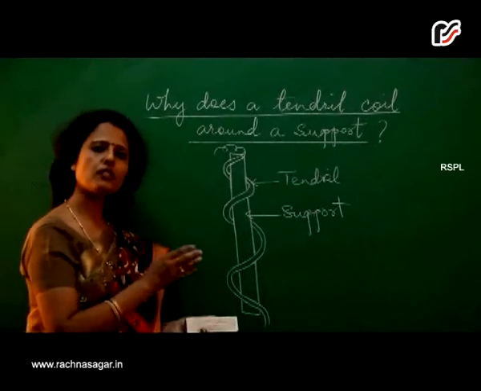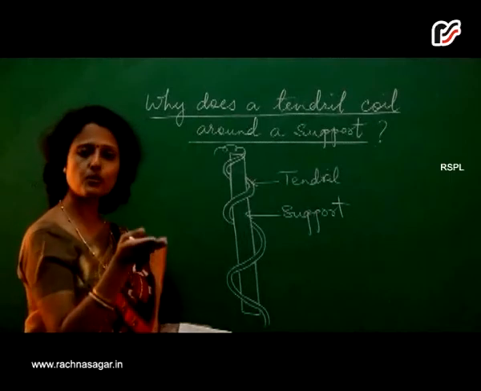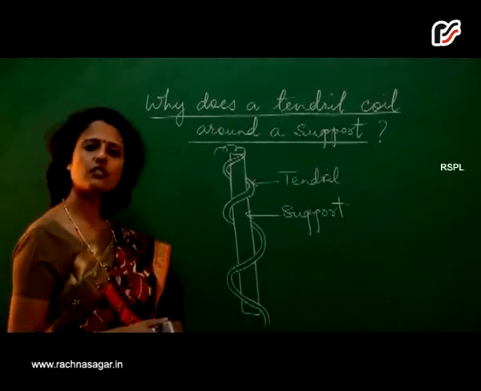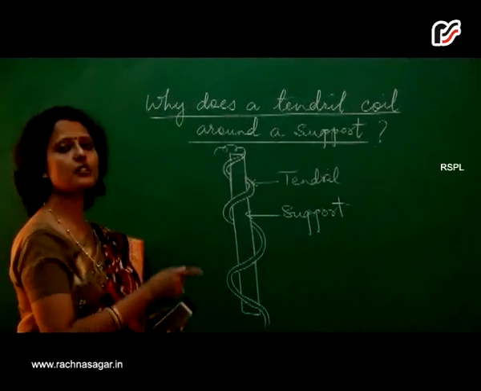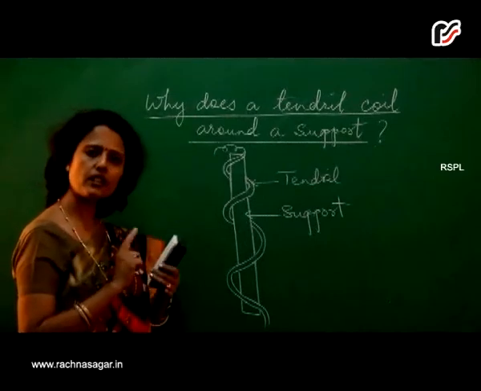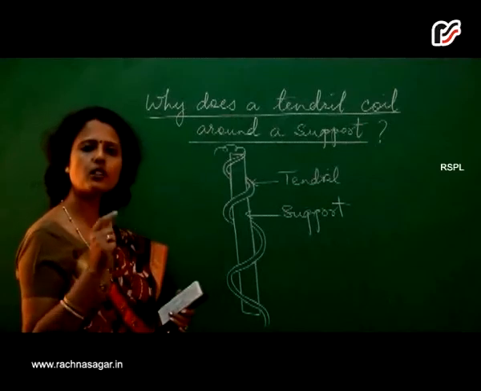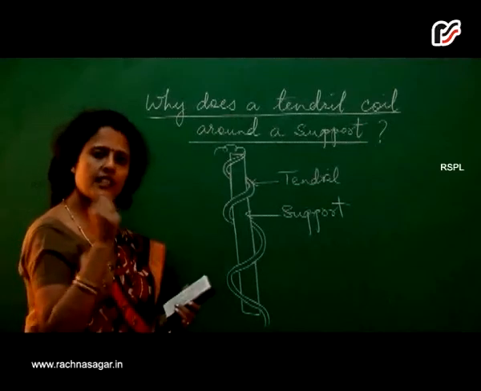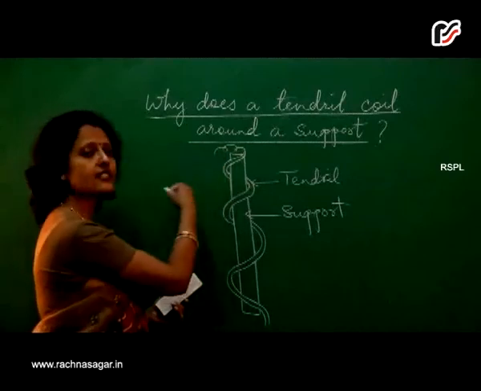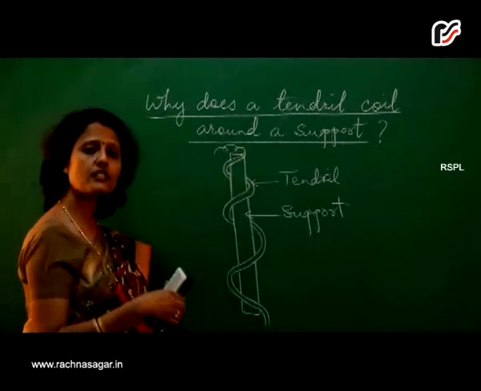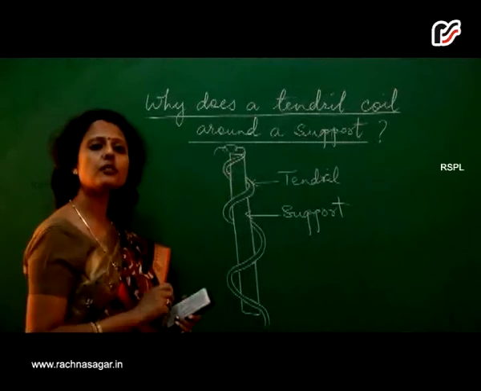Same thing. The previous topic of discussion was why does a shoot bend towards light? It's just an application of the same concept. When a tendril grows and comes in contact with a support, the tendril responds by synthesizing auxin at the tip of it. This auxin from the tip slowly gets diffused and gets accumulated on the side which is away from the support.